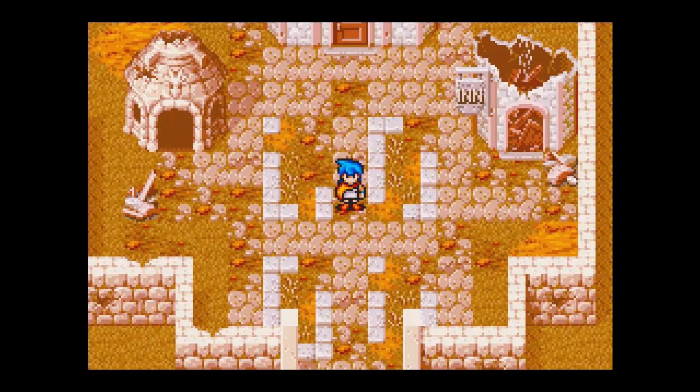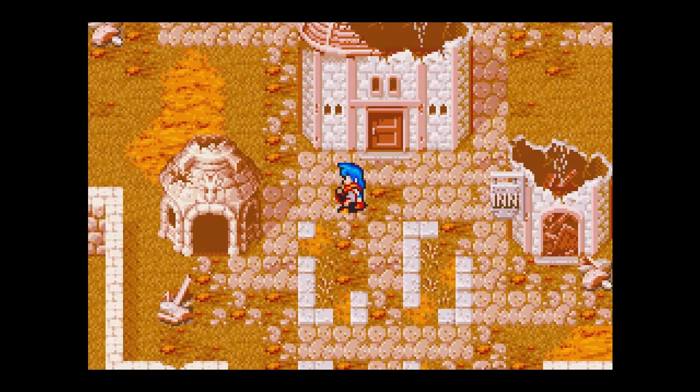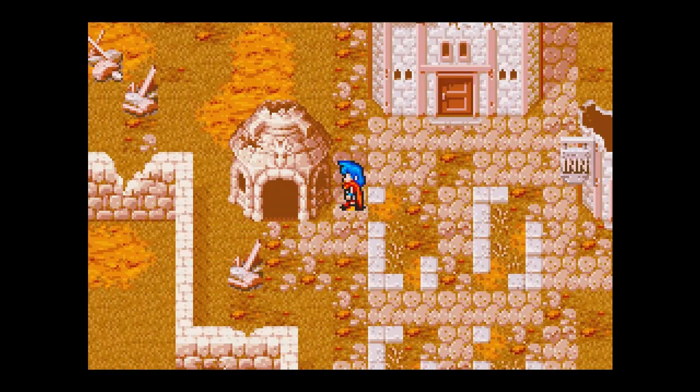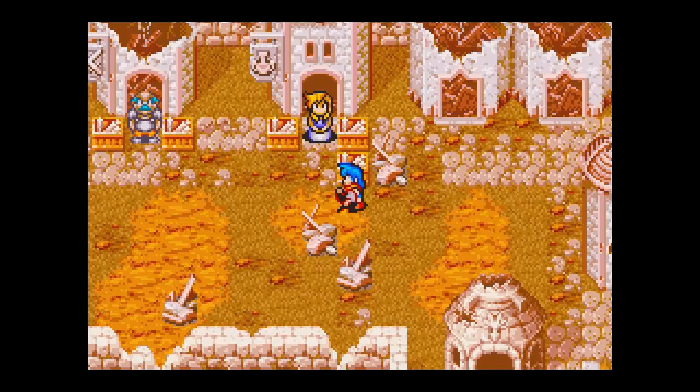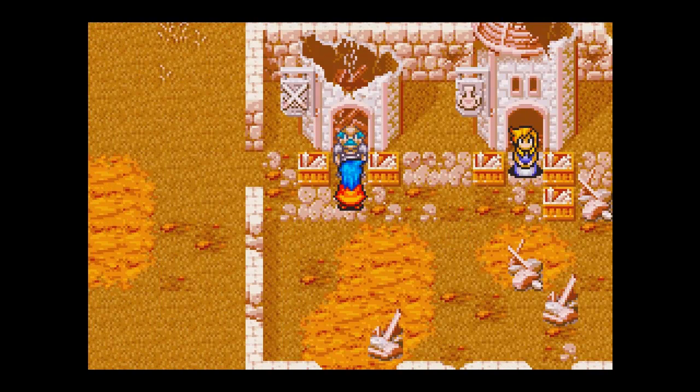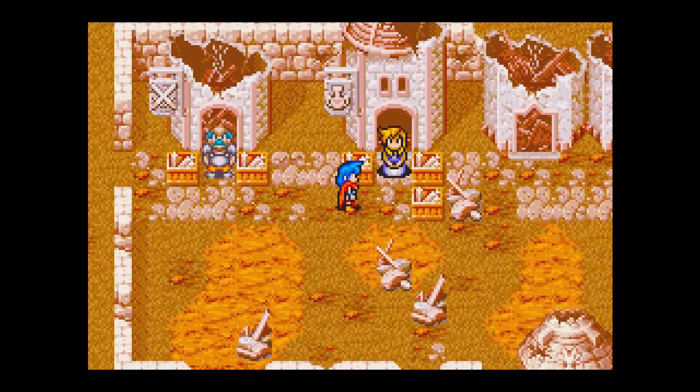In the last episode, we got a lot of introduction going on, and we got out of that burning house right over there. In this episode, we are going to head to the next town and see what's going on over there. But first, I want to introduce you to a couple of people. This is the armory. I'm not going to buy anything here because I'm about to get some better equipment that you can buy very shortly.